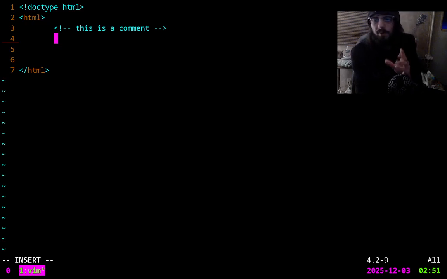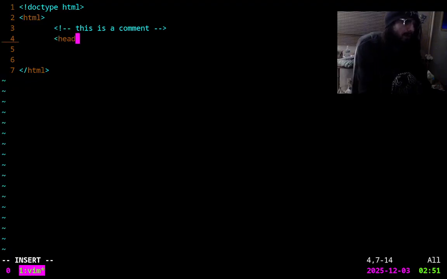Now, if you remember in Gemini, in Gemtext, we had 3 different layers of headings, and it used the hashtags. Well, here in HTML, actually, before we go to headings, first let's do the head section here. Let's give our page a title. Example HTML page.